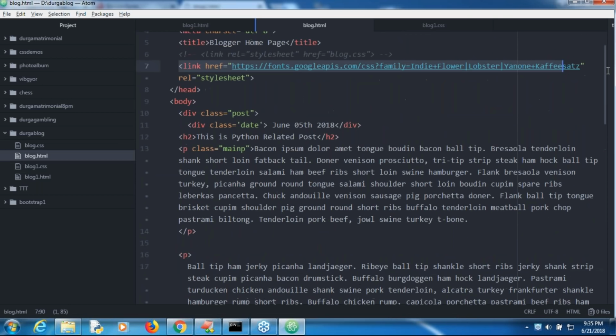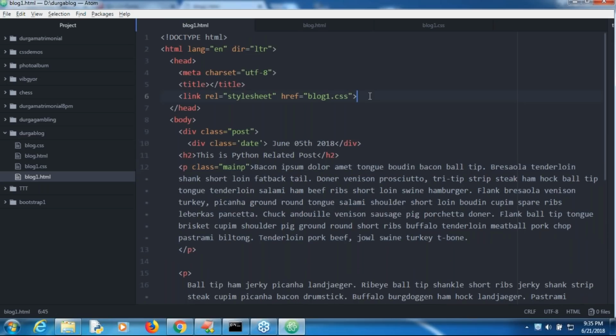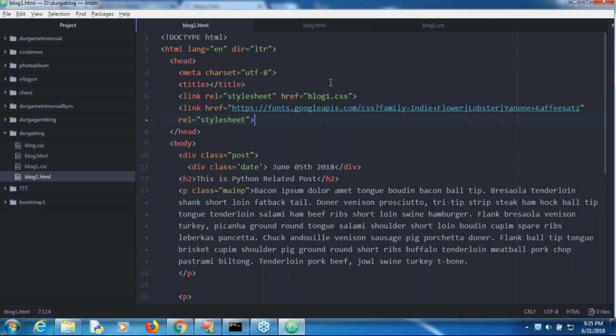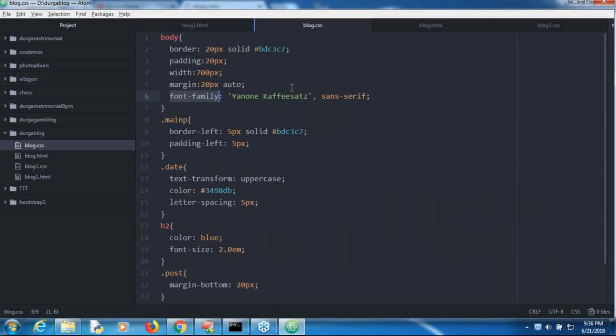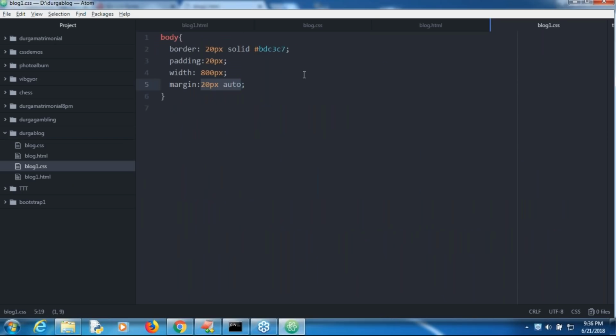Don't worry, I'm trying to copy paste the Google link into the HTML. In the body, I already have blog.css with me, so I'm copy pasting this instead of searching in Google. blog1.css.